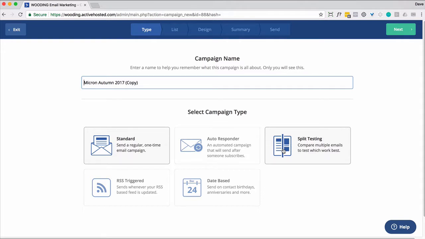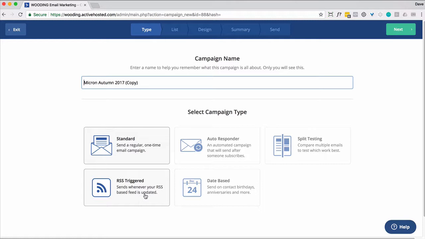But we use that. RSS trigger, I don't use, but it could be used if you're updating a blog on a regular basis and you basically just want to send out an email based on content being updated. You do need to format the email to get the look and feel that you want. There's not a lot of options and it looks kind of generic, but you can customize it so that you can send out email based on RSS feeds being updated. And there's date-based emails. Again, I haven't done that. Typically do that through an automation.